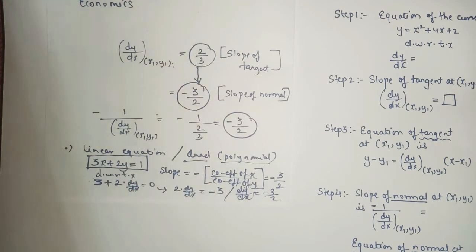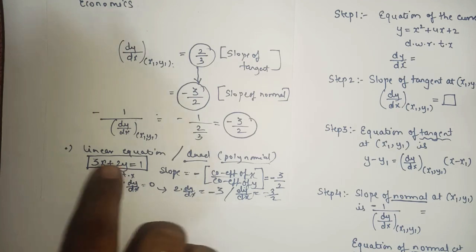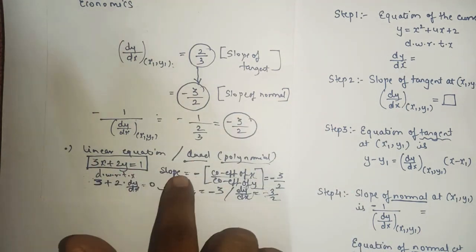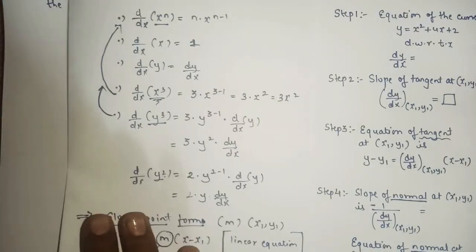This formula is only for a linear equation, as we can apply the derivative concept also, but here we don't know the point through which the line is passing, x1 comma y1. So that's why I told you to apply the formula to get the answer directly. Okay, so now I hope you all understood the concept.